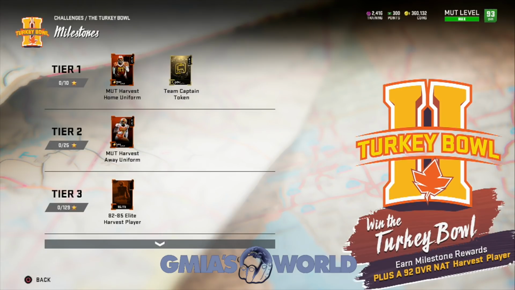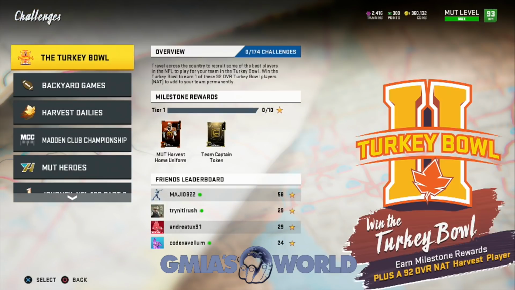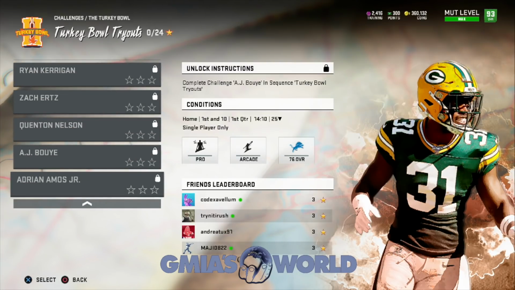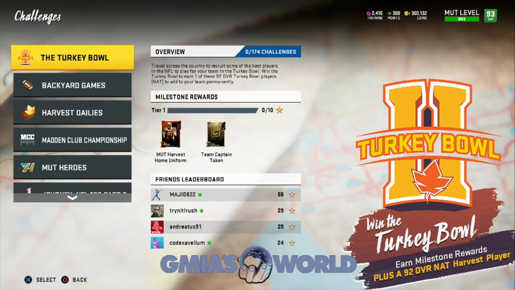And then they're gonna give you time as it goes on. So you gotta earn the milestone rewards, and then you'll be able to get through. It says if you win the Turkey Bowl, you actually get it, but this is the tryouts. What is a Turkey Bowl? Yeah, this is just the tryouts right now. So you gotta wait to get to that, I guess. Nobody will be getting anything soon with it.